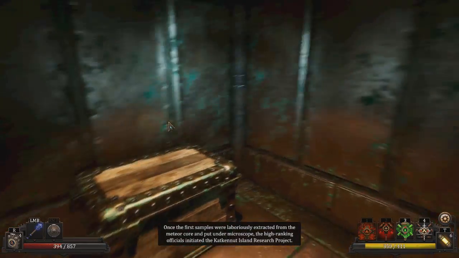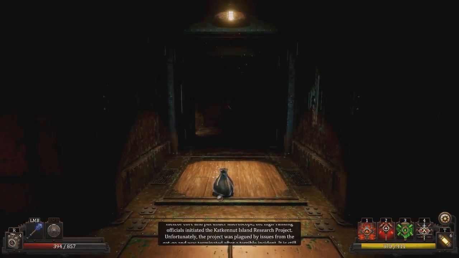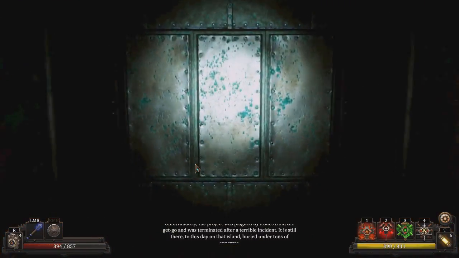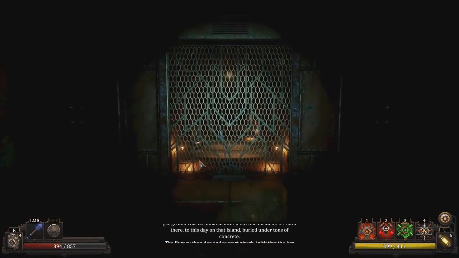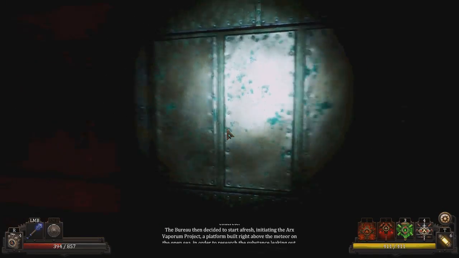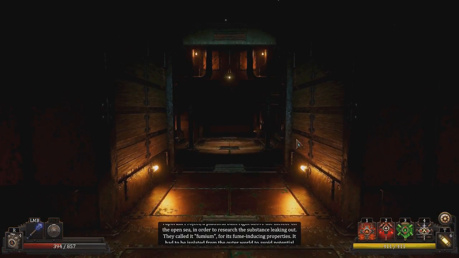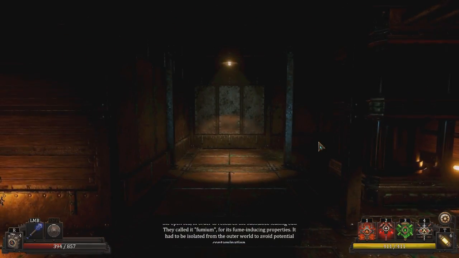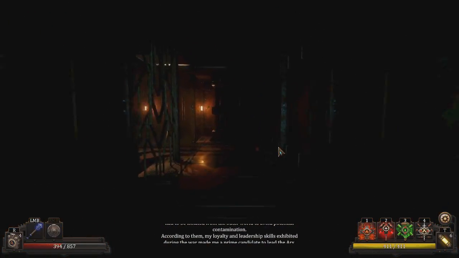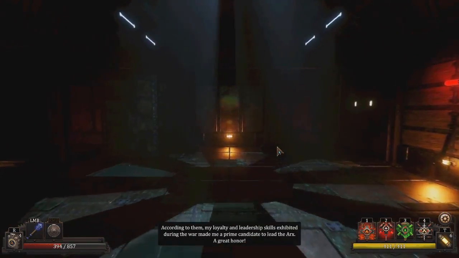Once the first samples were laboriously extracted from the meteor core and put under microscope, the high-ranking officials initiated the Catcanut Island Research Project. Unfortunately, the project was plagued by issues from the get-go and was terminated after a terrible incident. It is still there to this day on that island, buried under tons of concrete. The Bureau then decided to start afresh, initiating the ARC's Vaporum project, a platform built right above the meteor on the open sea in order to research the substance leaking out. They called it fumium for its fume-inducing properties. It had to be isolated from the outer world to avoid potential contamination. According to them, my loyalty and leadership skills exhibited during the war made me a prime candidate to lead the ARCs. A great honor.